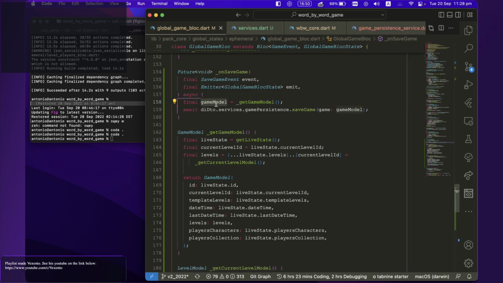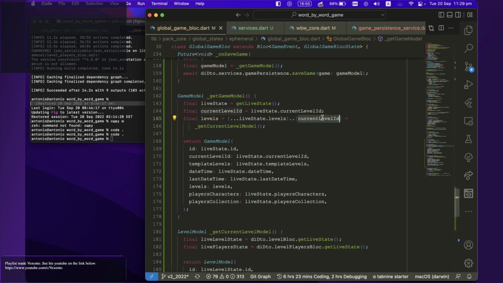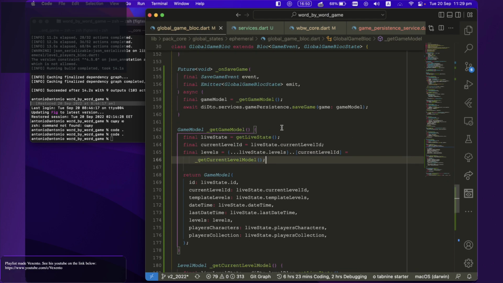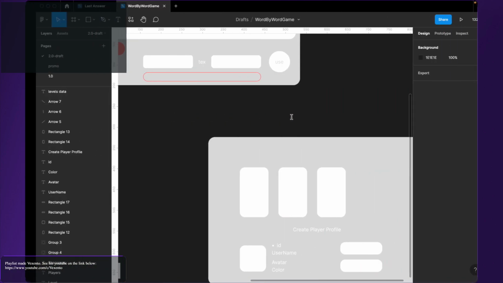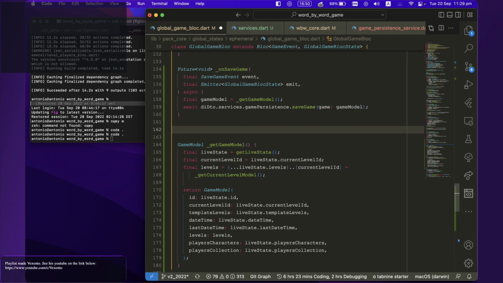When we created a game model, I also updated the level here, and I think that would be nice if the same logic would update current level when the player will finish the current level. So to finish the level, player should call, I think, global game state to actually finish the level.